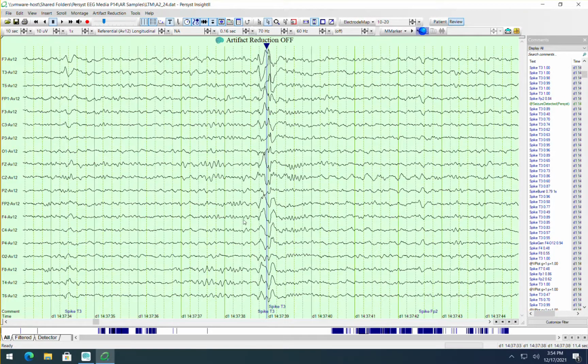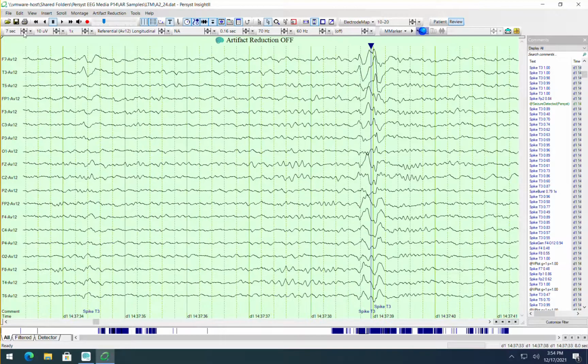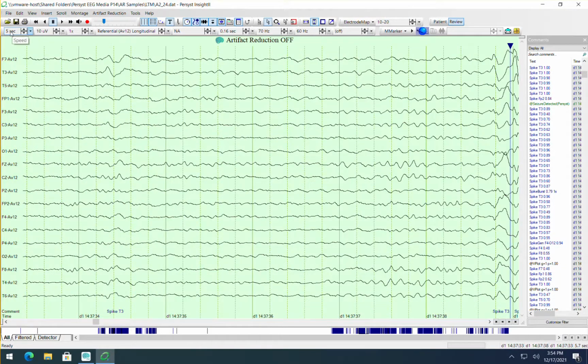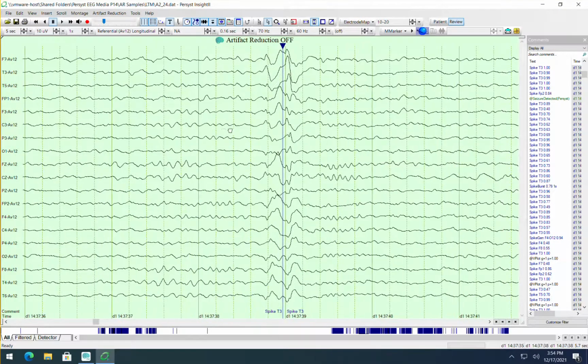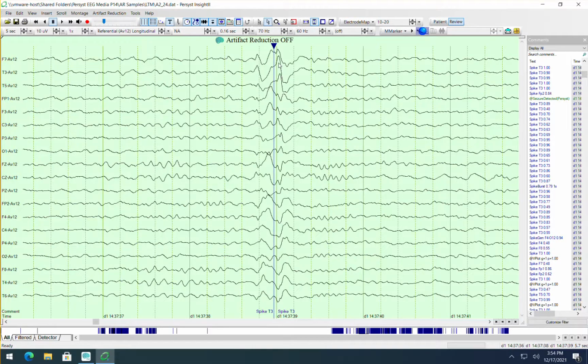And since I'm going to be marking spikes to do the back averaging and show the process of that, I'm going to go ahead first and zoom in on the page a little bit. And to do that, I'm clicking on the page duration button here, and you can increment it using the up-down arrows, or you can just select the value that you want. And then I can grab the EEG page and move it to the middle. The thing I want to do is mark precisely the peak.